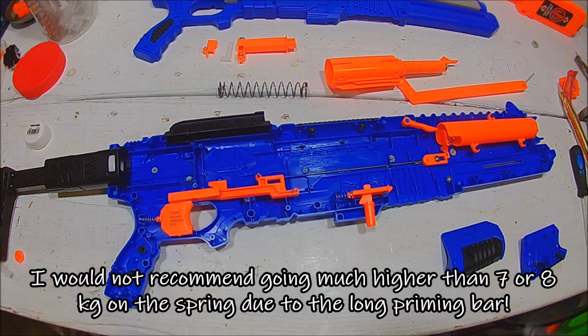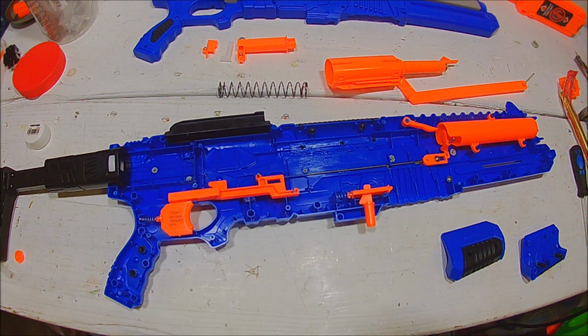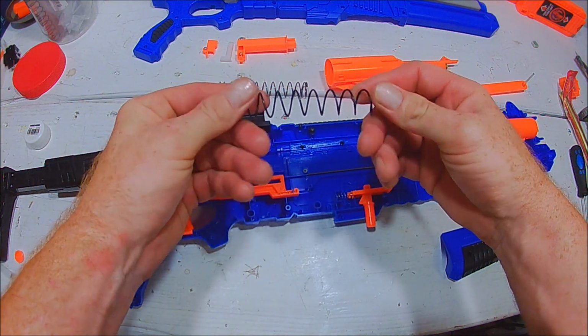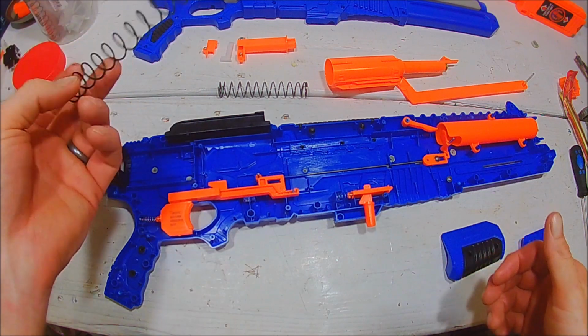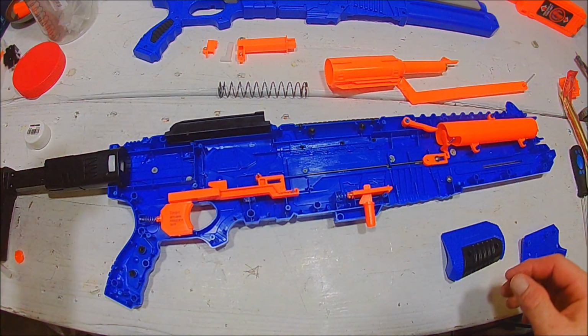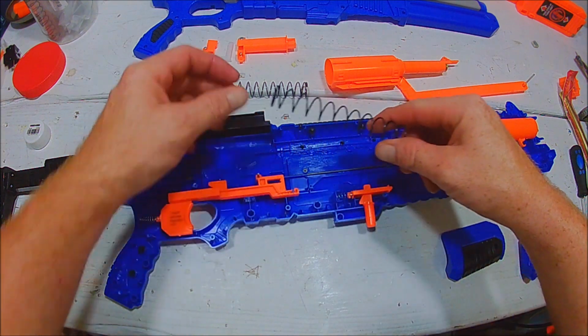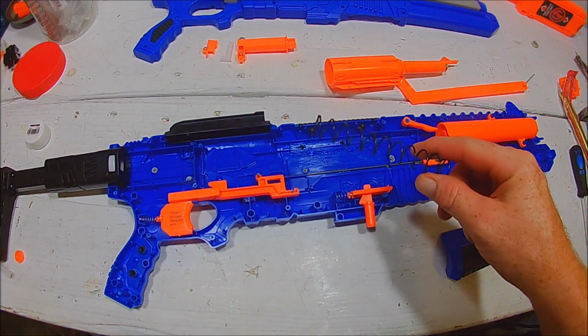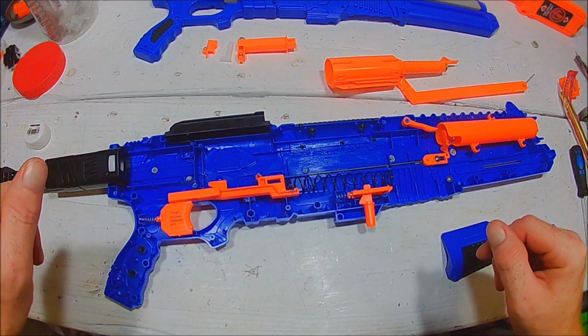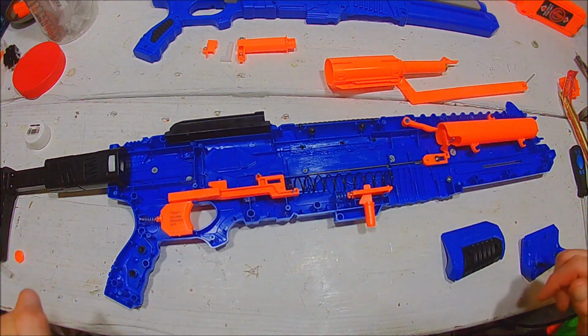I don't actually currently attend wars that require anything above and beyond what the power of a 7 or 8 kilogram spring can provide. And I buy these by the half dozen or at 10 at a time from NF Strike when I order, and they are much more than capable of hitting 120, 130, 140, 150 feet per second velocities out of Busby blasters when you brass a breech.